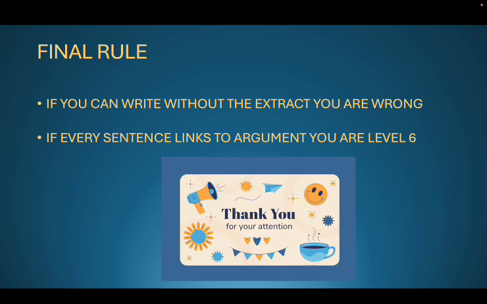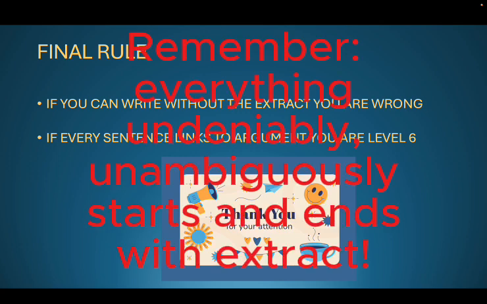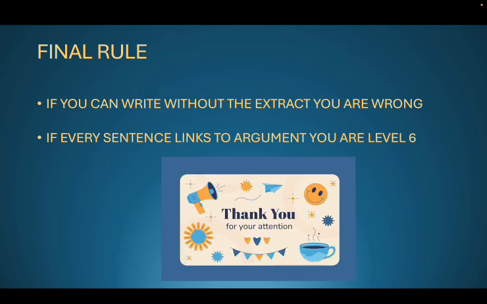So what does a level 6 answer actually look like? That's the final step. It is direct, it is simple, it is focused. It starts with "the historian argues that", because everything starts and ends with the extract. And then every paragraph essentially explains how the extract proves that. So top answers do not waffle, they explain.